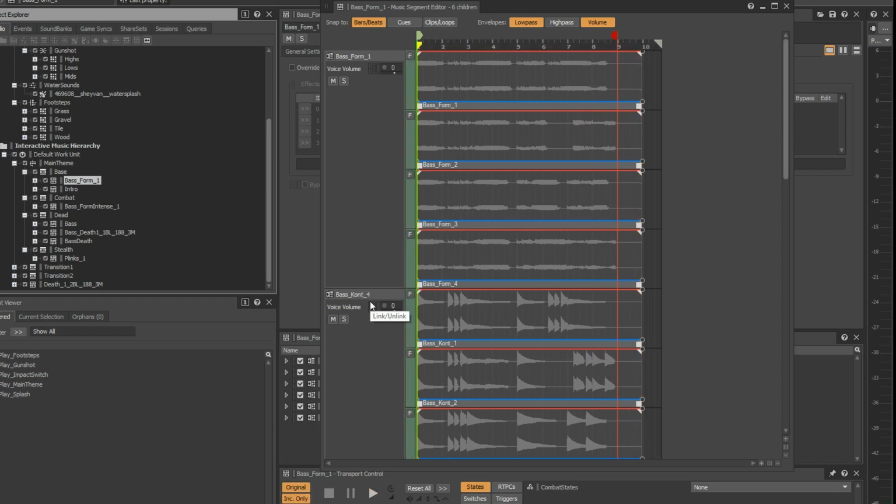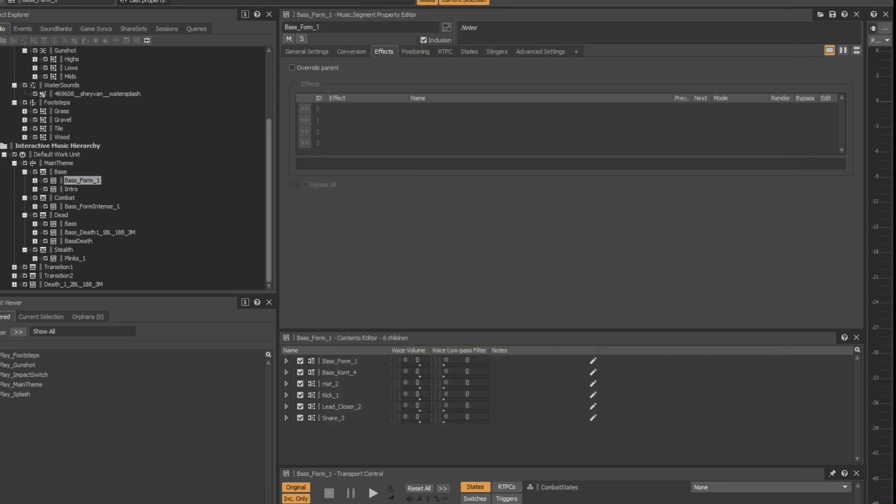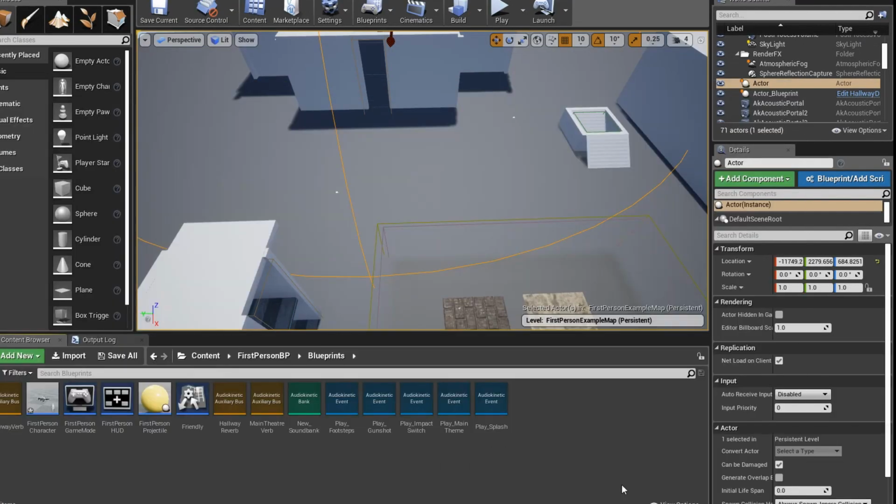Well, it's not going to loop it because I played it from the wrong point. Where was I? What was the next point I was going to do for this? Oh, right, setting up the rest of the things in here.